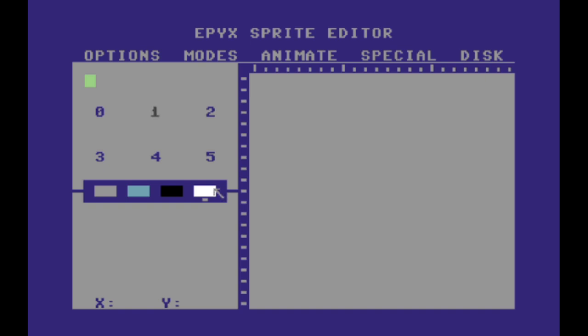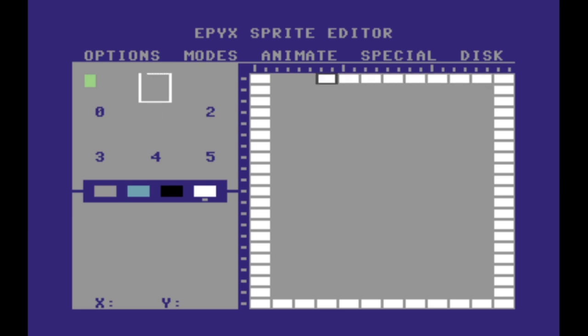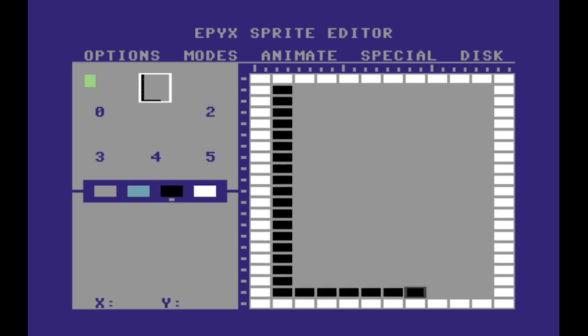So now we'll come over here and let's go ahead and draw. We'll go ahead and draw a great big square like so. And we'll come over here and we'll pick our black. And I apologize for the noise of the joystick in the background.